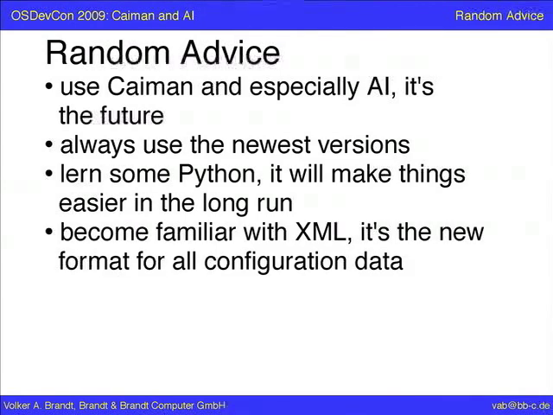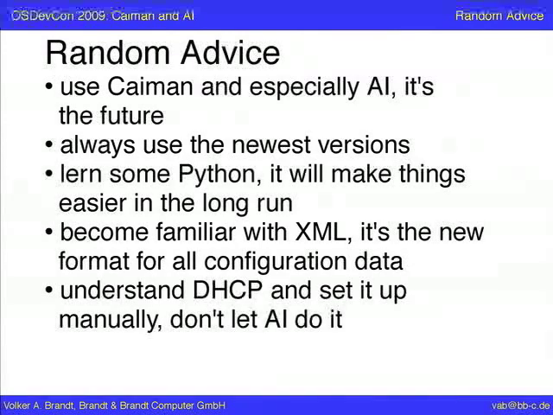Have a look at XML. You all know XML. This is not what I meant. Have a look at the XML file format that AI uses. Become familiar with it. The only way to actually deal with it currently is to fire up an editor and type it in. There is no generation. There is no machine that generates this for you. But you can write your scripts that generate manifests, and then you can set up individual clients with individual configurations.